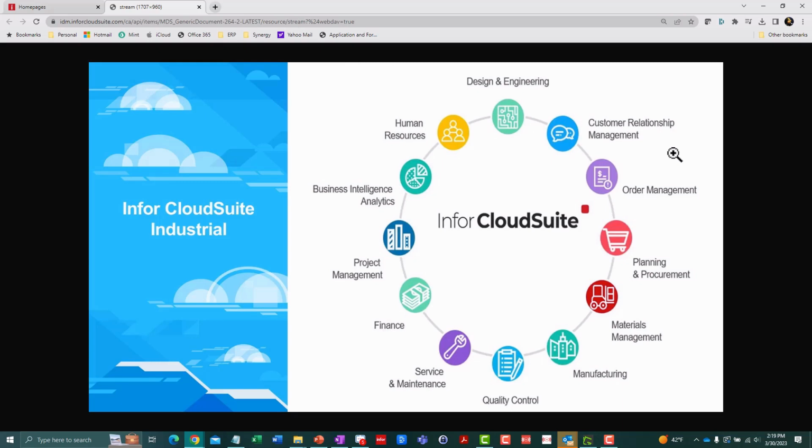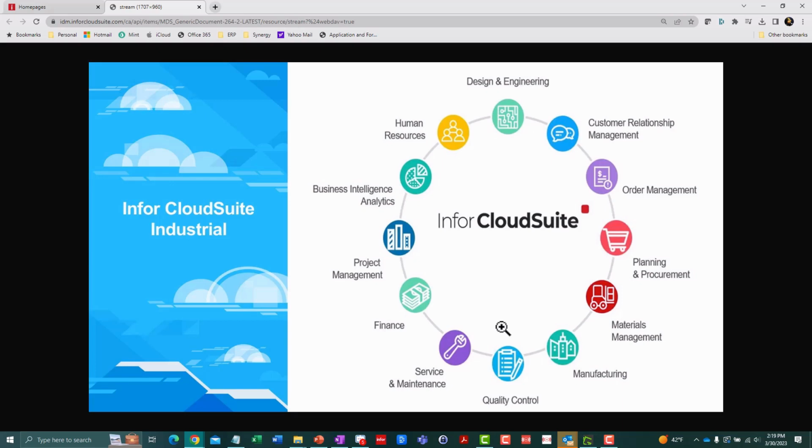Infor offers best-in-class supply chain planning and management, looking all the way through a fully indented BOM with advanced planning and scheduling, looking at finite capacity to boil it down to a capable to promise date you can count on. Definitely a huge differentiator with Infor, and we'll take a deeper look later on.